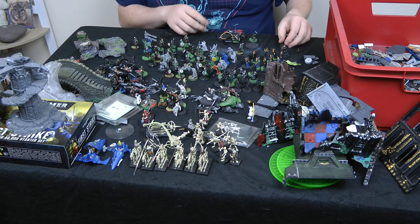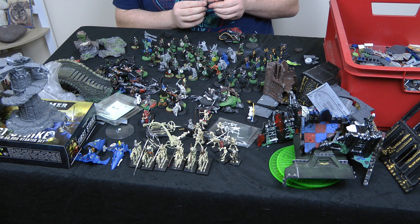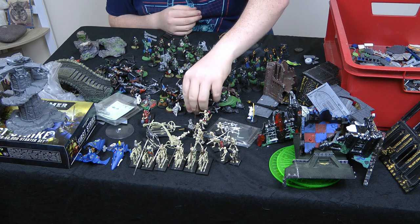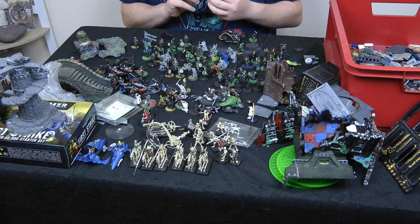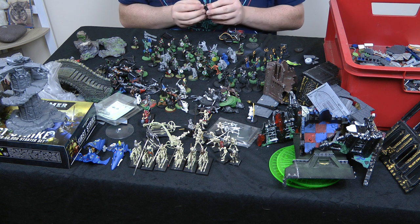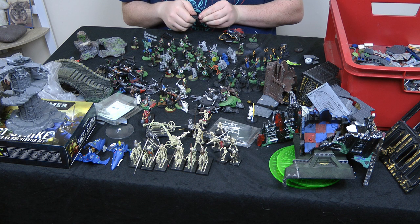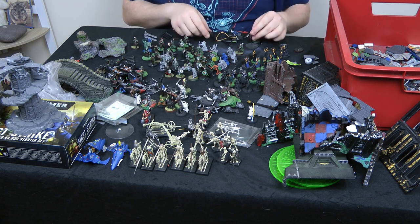He's missing a base, so I found a base loose. I'll put him on it. Oh, who's this? This is Merry. So we've got Sam, I think it's Sam anyway. I will double check, because it could be Frodo. No, it is Sam, I was right. I wonder if we've got Frodo and Pippin in there as well. That'd be interesting.